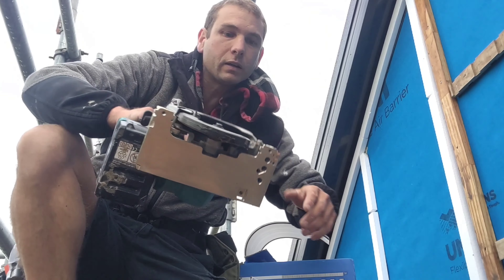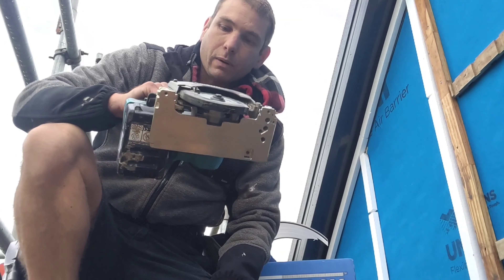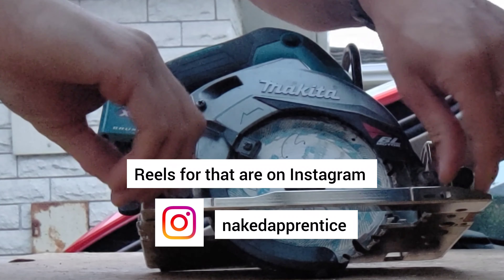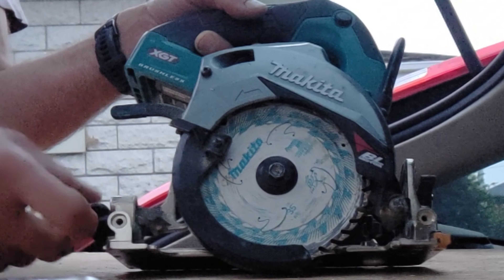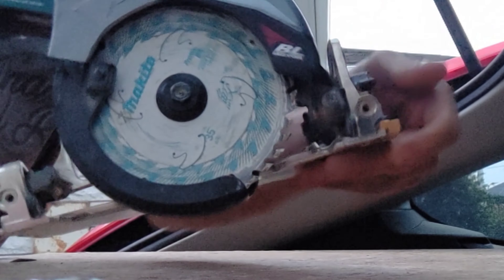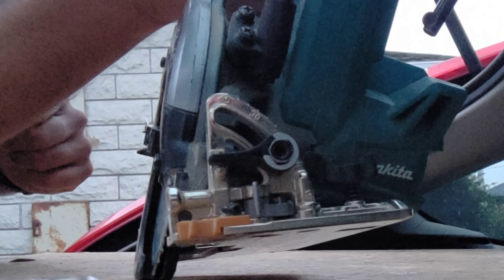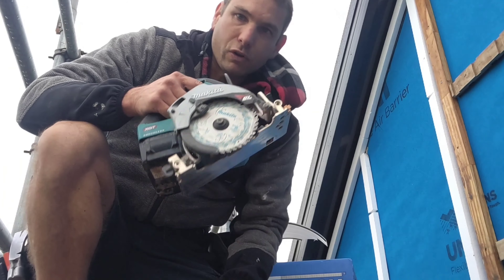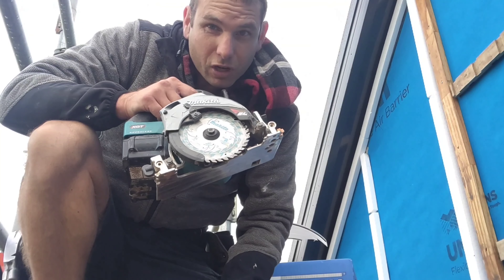So there's a bit of a story behind the saw here. You'll notice that one side of the sole plate is missing — I have it in the car but I've never bothered to put it back on. I got the saw especially to cut out the flooring in my kitchen because I got a new kitchen and I wanted to level the floor before I did that. This made it so much easier because the sole plate comes off and also because it does this wee trick — you can cut hard up against your wall and pull your flooring out. Of course you still need to multi-tool the corners, but it made life so much easier. I've used it at work a few times as well. I got a brand new blade a while back and I forgot to change it the last time I cut out flooring.